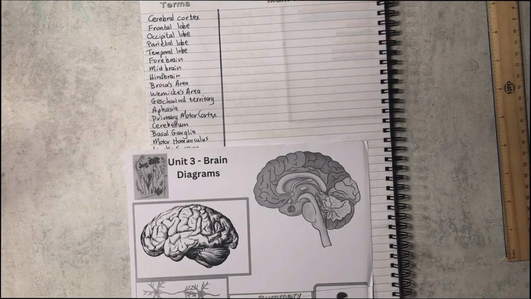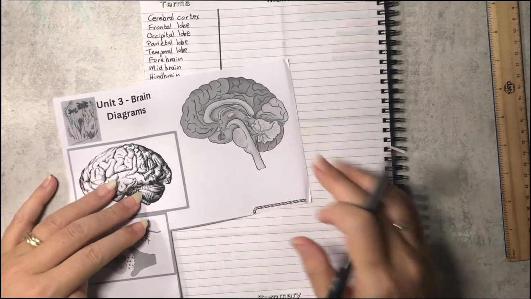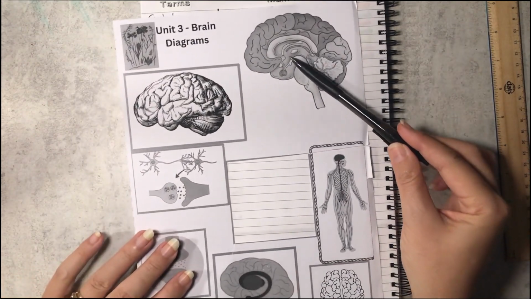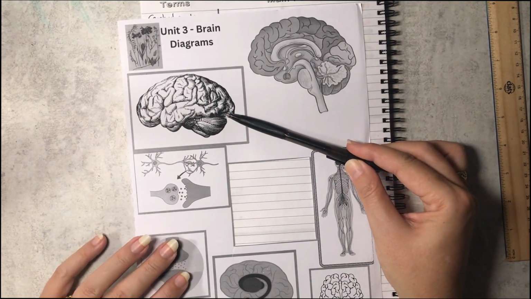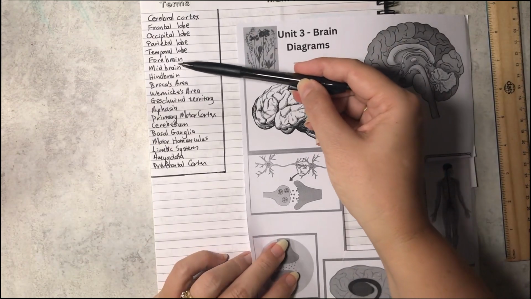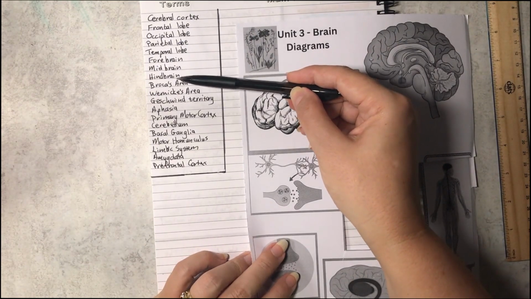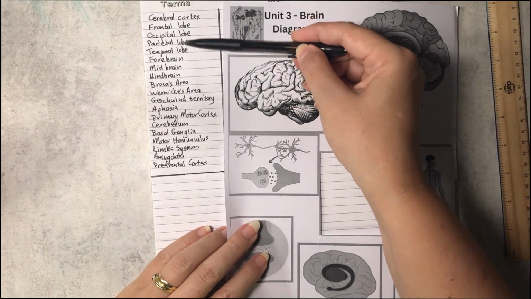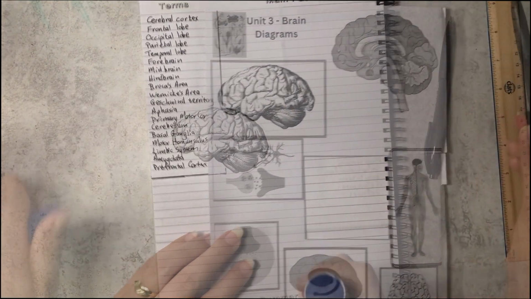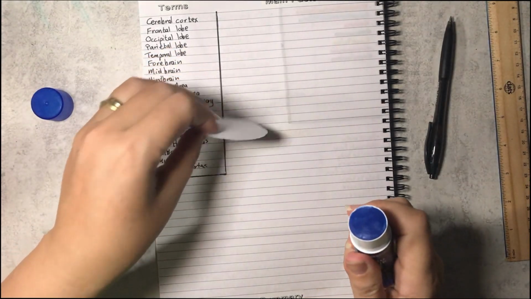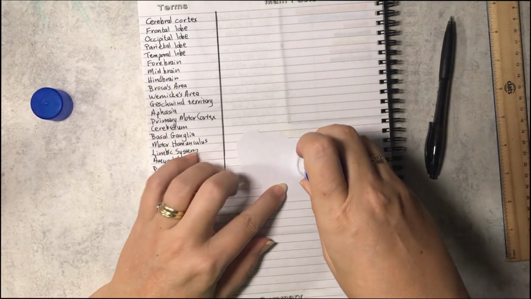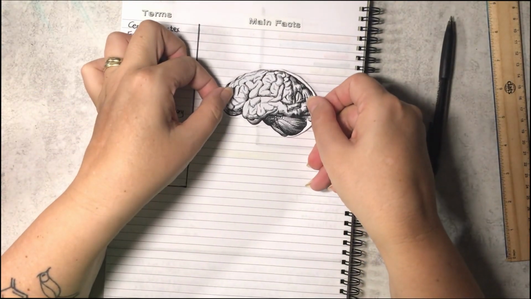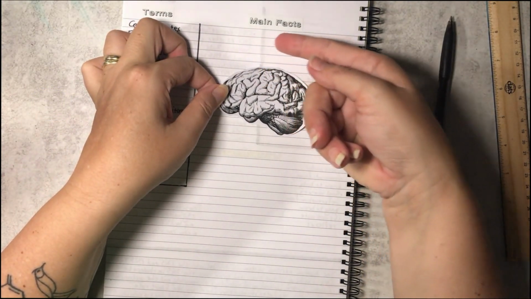Then the two brain diagrams. Obviously, we are starting with areas on the outside and not on the inside. So we won't be using the internal view, we will be using the external view to identify frontal, occipital, etc. So you can cut that out however you wish. Make sure it stays nice and in position, remembering that your placement is important, to leave some space above it to write about the cerebral cortex, the parietal lobe, etc.